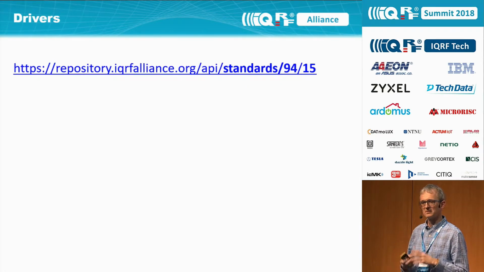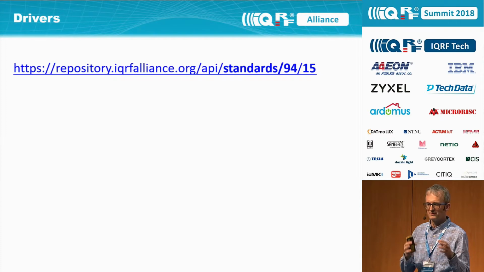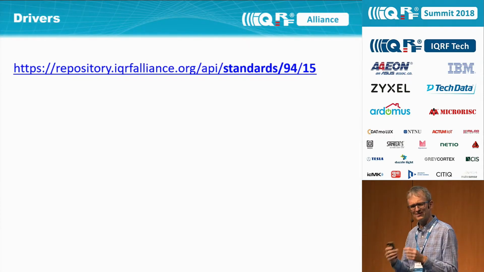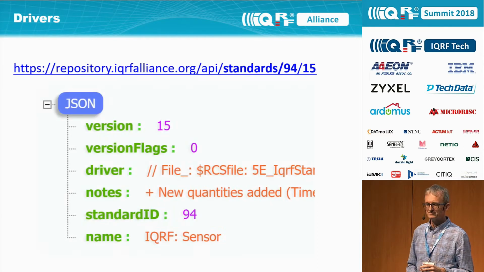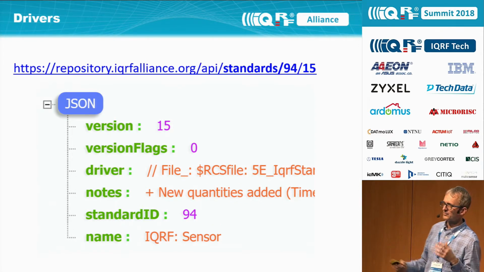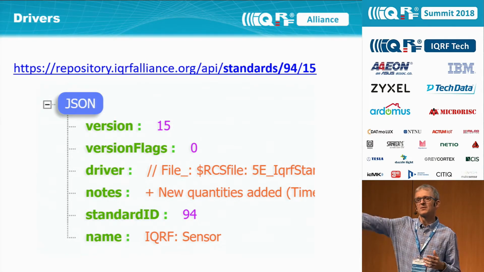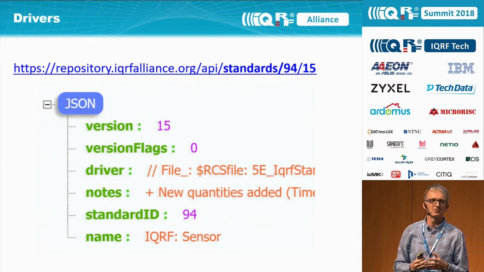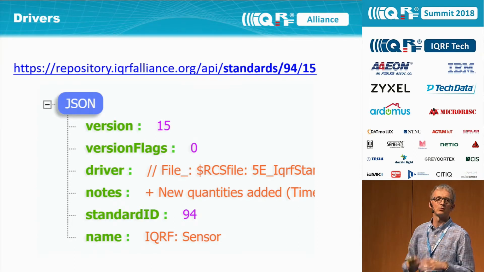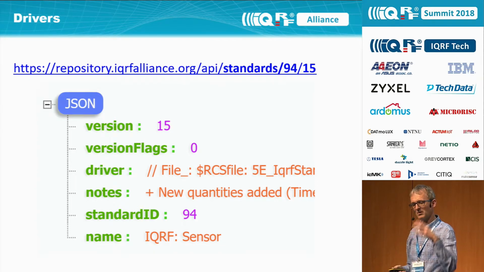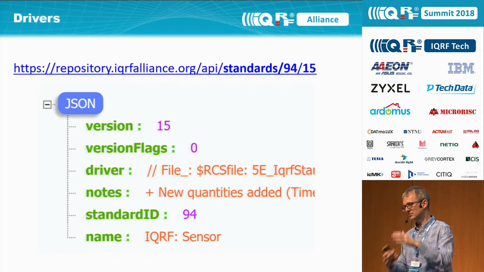So there is no more need, let me repeat it again, there is no more need to compose these bytes and bits and electrons into the messages. There is a JavaScript routine ready for doing that. So you just call one JavaScript routine to compose a DPA request. You send the request to the network. You will get back the response. And there is another routine that decodes the response for you. So in the package, you will see the standard with the driver, which is actually the JavaScript code.